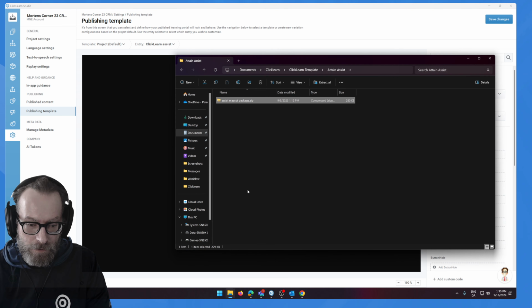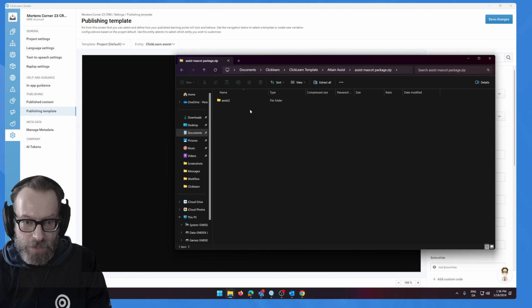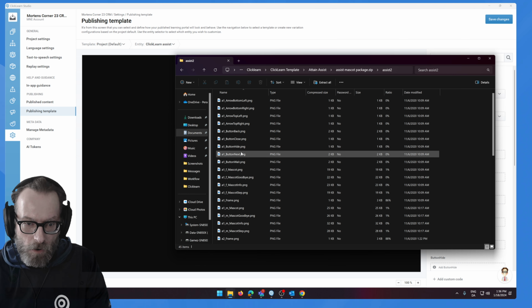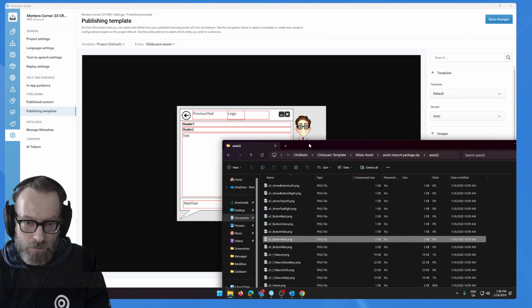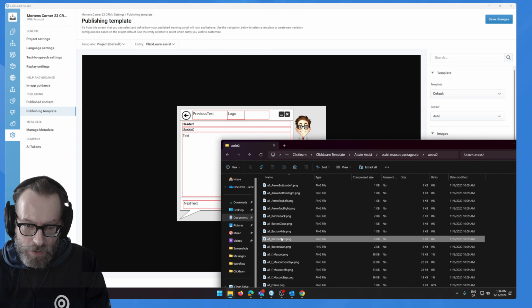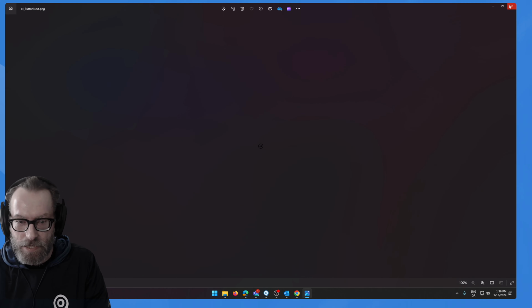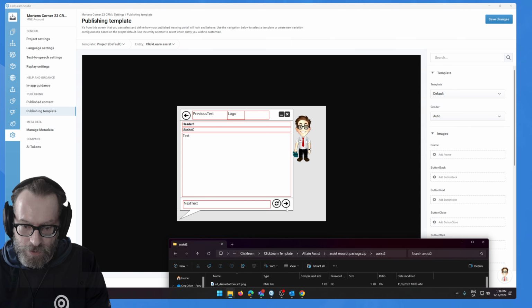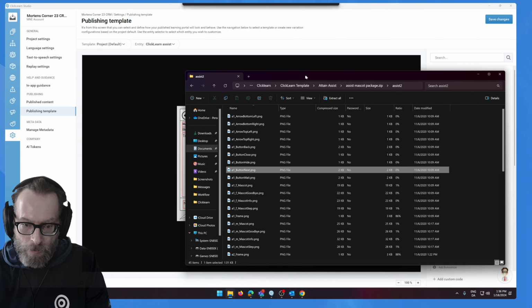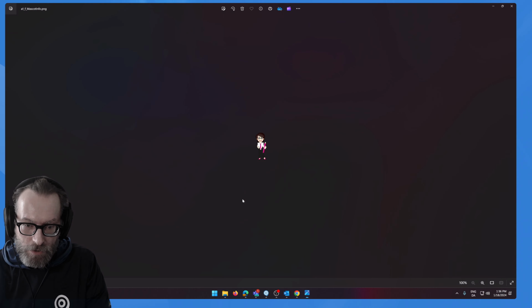It's here, the assist mascot package. I'll dump this on the community for you. Basically, these are all the tiny buttons I just spoke of. So let's see here, A1 button next. Let's see what that is. Oh, it's PNG, so you can't see, but basically it's this button here, right? The next button. Here's the female info mascot.